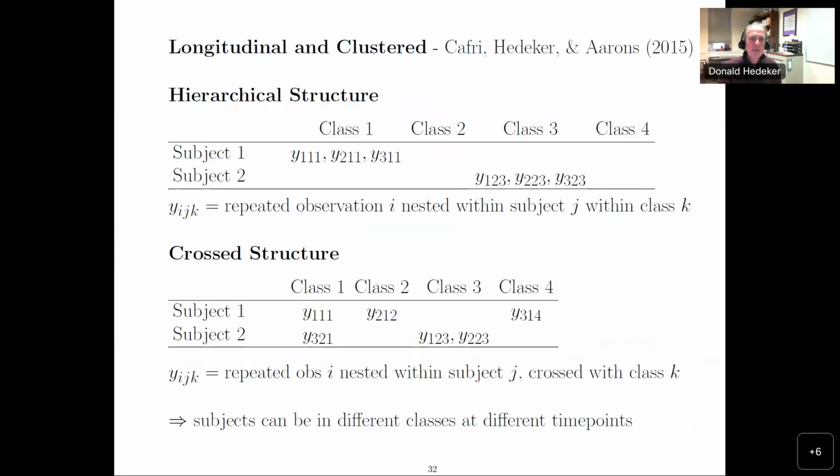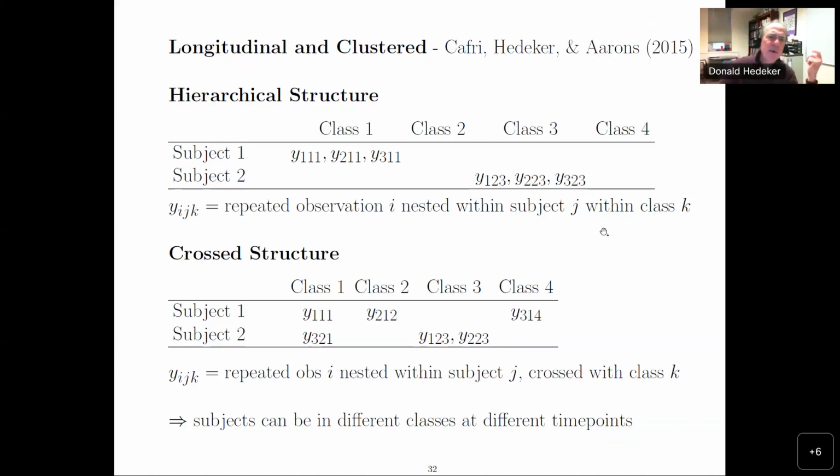And this now is where we're going to get into situations in which the data are both longitudinal and clustered. Now here, my colleague Guy Caffrey initiated this paper that we published in Psych Methods in 2015. It's included in the reference section. And I think it's a really good resource for this scenario of longitudinal and clustered. There's also supplementary materials that have a lot of the syntax for how to run these analyses. So I learned a lot from Guy about how to do this. He was really the expert here. And Greg Ahrens was also involved in this.